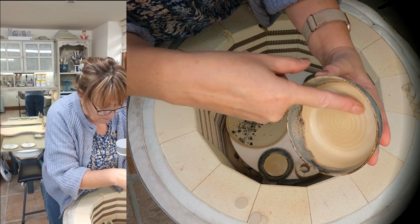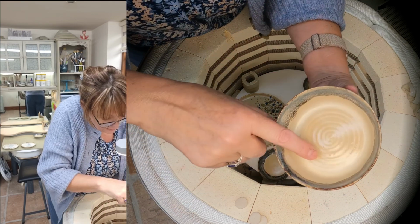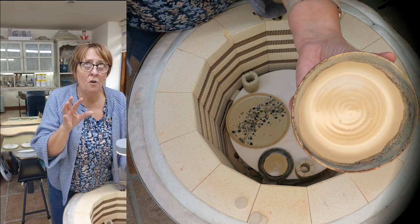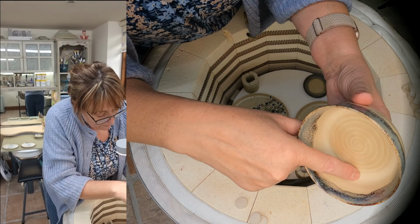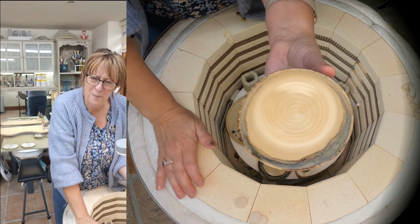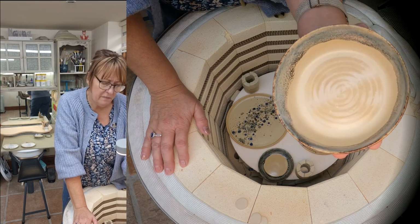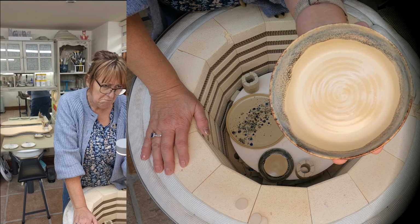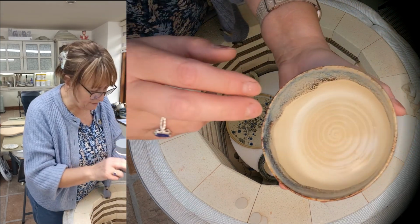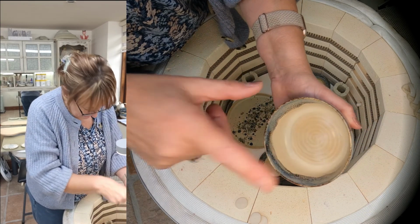Again, I don't know if you can see some very slight little bubbles in the surface. I wonder why, and I'm sure I can see it's almost like pitting, like an orange peel pit going on there on the surface. Why would that be? Why do you get an orange peel effect? I have not come across that before. Is that because it's not fired hot enough? I don't know. I love how I've done the rim.